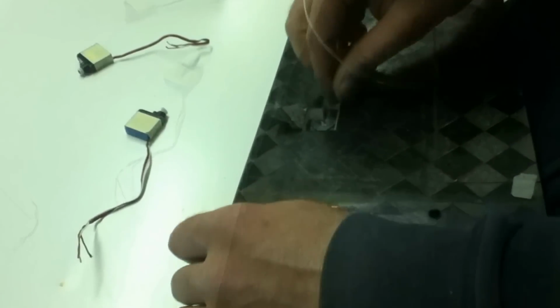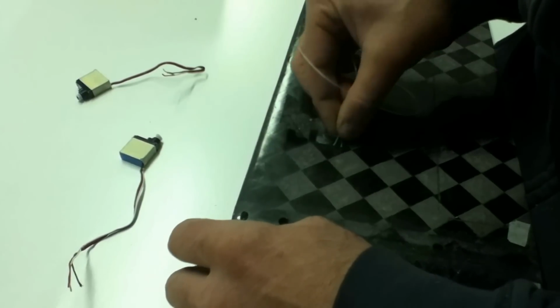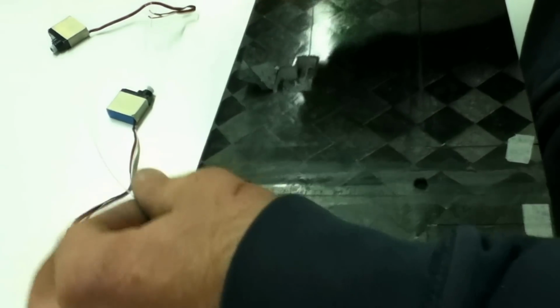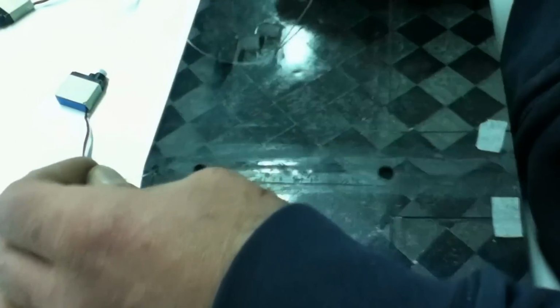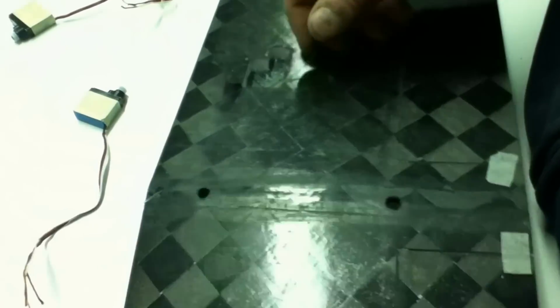Let's see what we can get this time, if I can come out from the inside out, or would I be forced to go from here, from the middle. Ah, there we go, no problem, look. And the fact that this wire is curvy like that actually helps. Sometimes it gets blocked and you gotta wiggle it around to get it through. But once you get to the corner like that, this thing is just marvelous. Goes through any tight corners, no questions asked. It's always gonna find that corner and you can follow through a pretty elaborate channel.